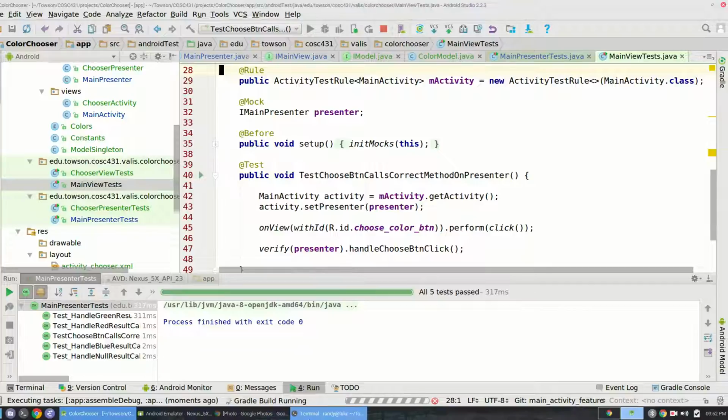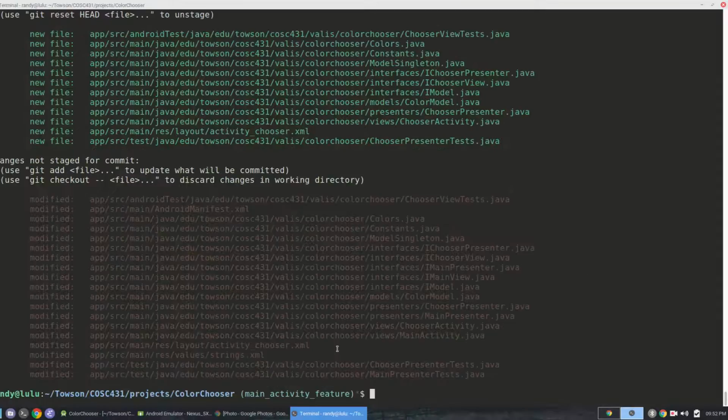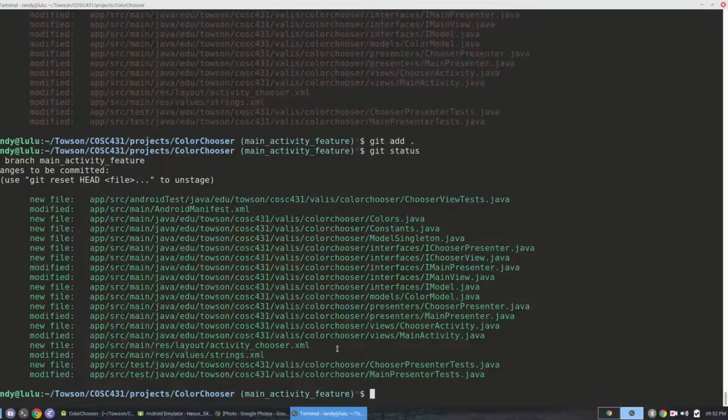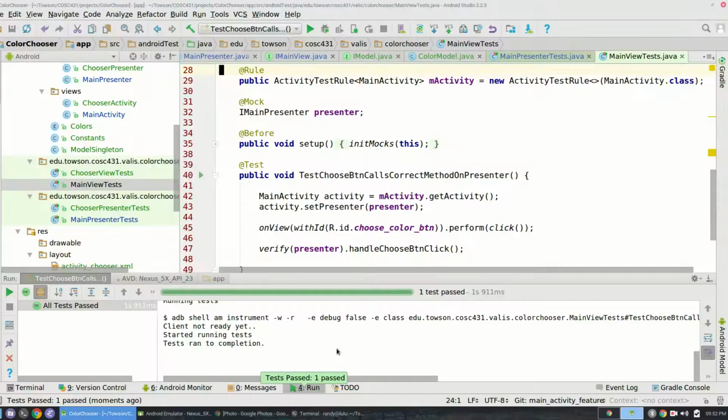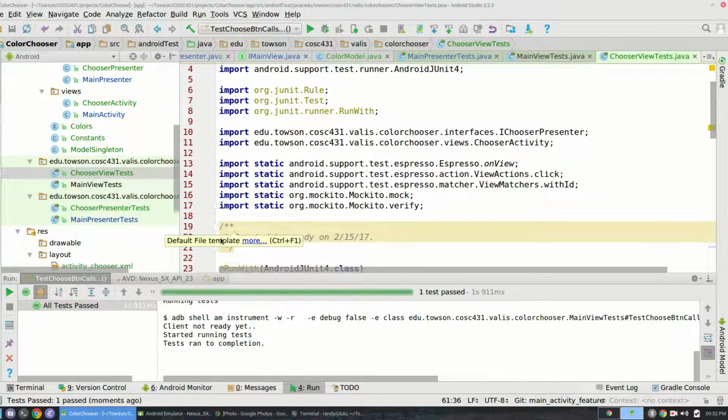All right, while that's testing, I'm gonna do a git. Okay, so at this point, I didn't, which is fine. So I am on a different branch than the main. So I'm gonna check the status. I'm gonna go ahead and add everything. All right. And my test passed, which is good. Let's test this guy.